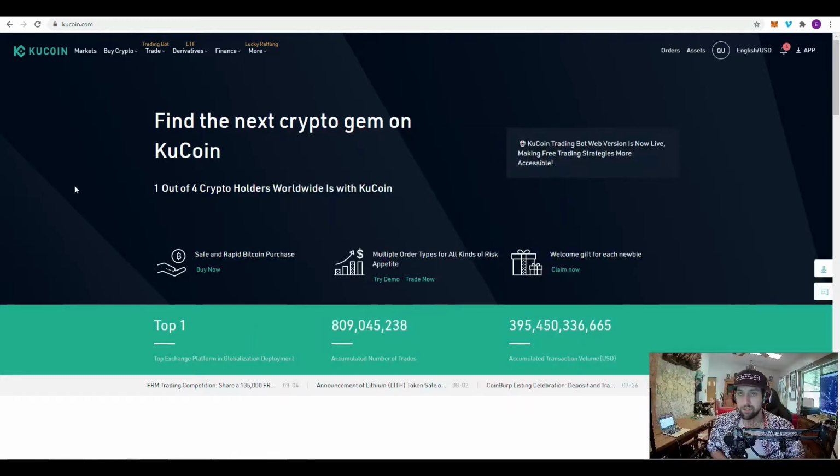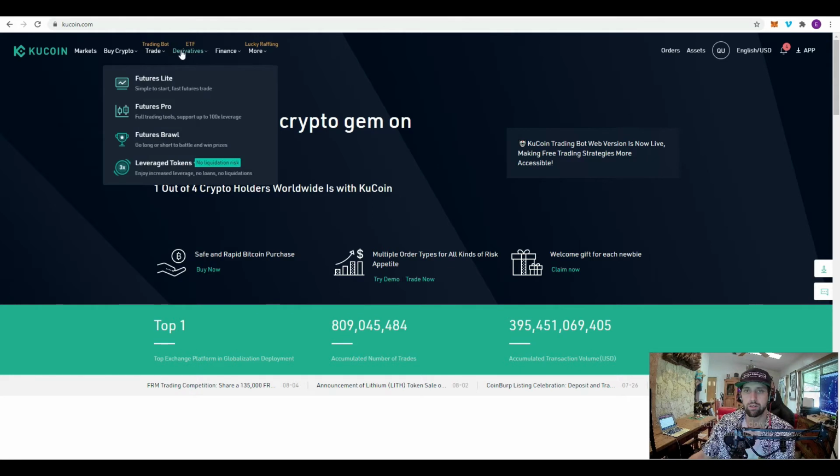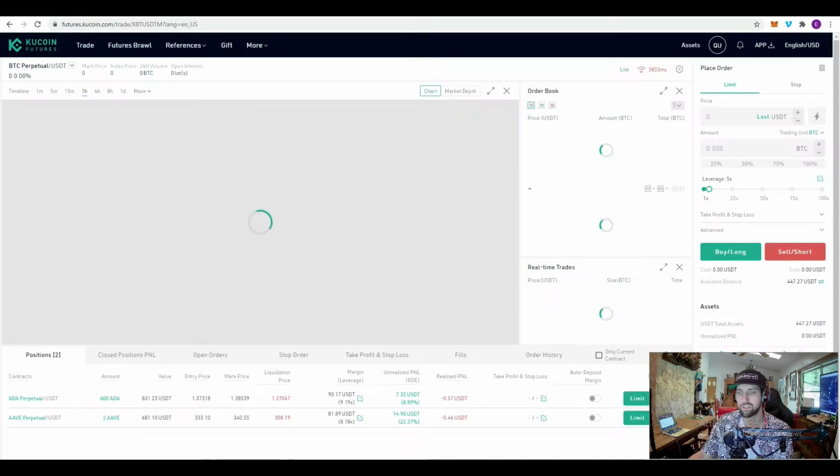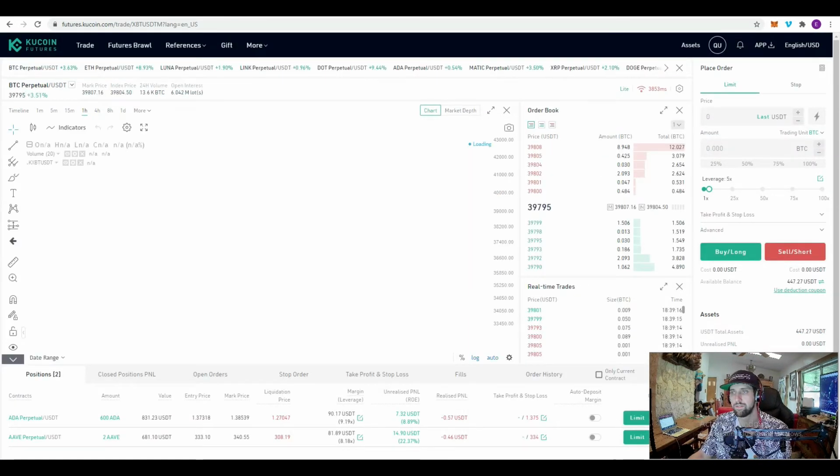If you're outside of the US, you can use Binance for your futures trading. Now, if you're inside the US, unfortunately, you won't be able to have access to this. So if you're inside of the US, you'll have to use KuCoin. Now, I know some states are restricted on KuCoin as well, like New York and Texas, so just make sure to check with your jurisdictions and see if it is available for you. So once you've gone through and created your KuCoin account, you're going to want to go to Derivatives and go to Futures Pro. First, you want to make sure you have money inside of your actual futures account.